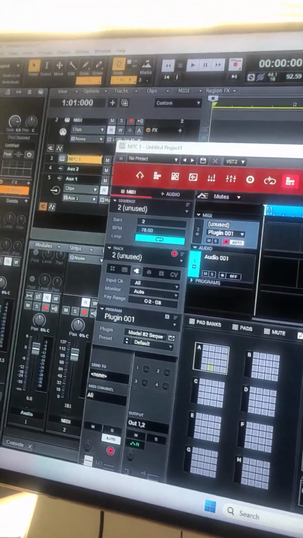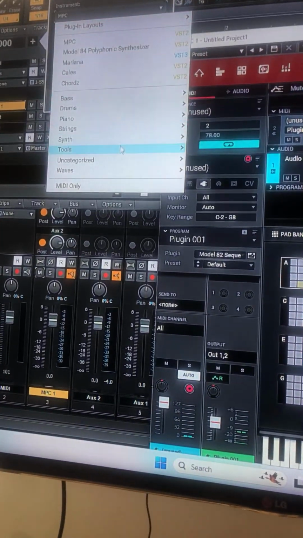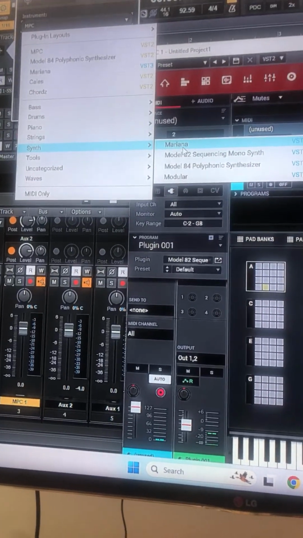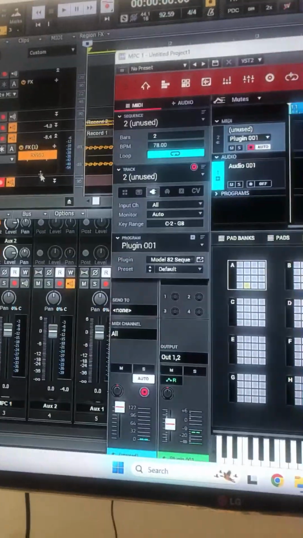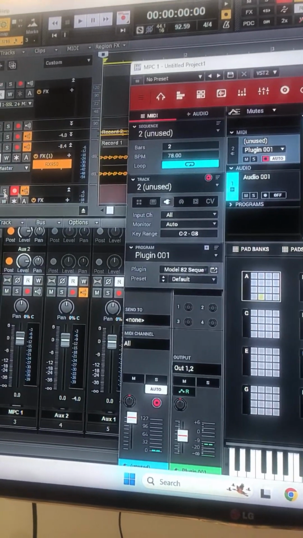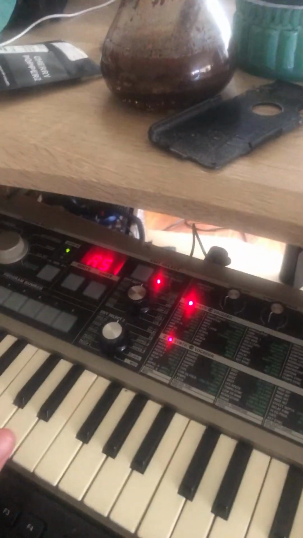And now let's open one of those instruments that I can't open inside the MPC by itself, which is owned by the same parent company, a Moog plugin that I have, Moog Mariana. I barely have used this bad boy right here, or bad girl, I should probably say. Let's see here. It looks fairly simple. Let's see if my MIDI keyboard is working and the WIDI wireless is all connected. Let's hope so.